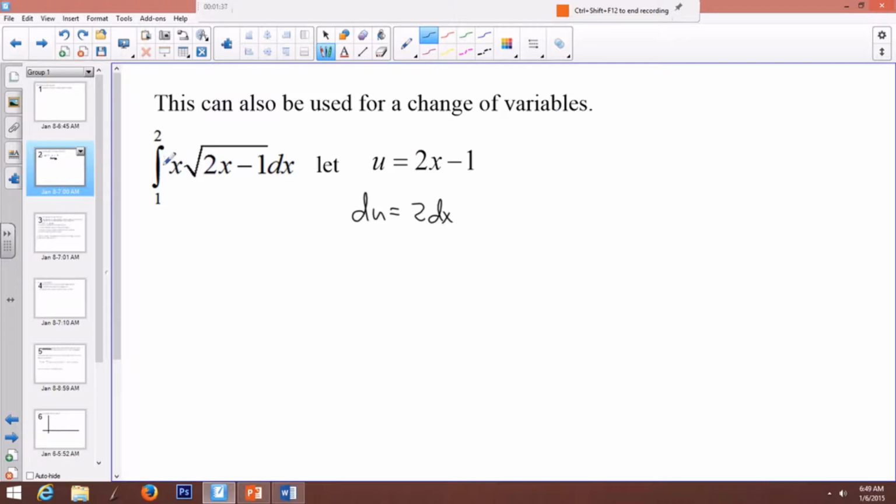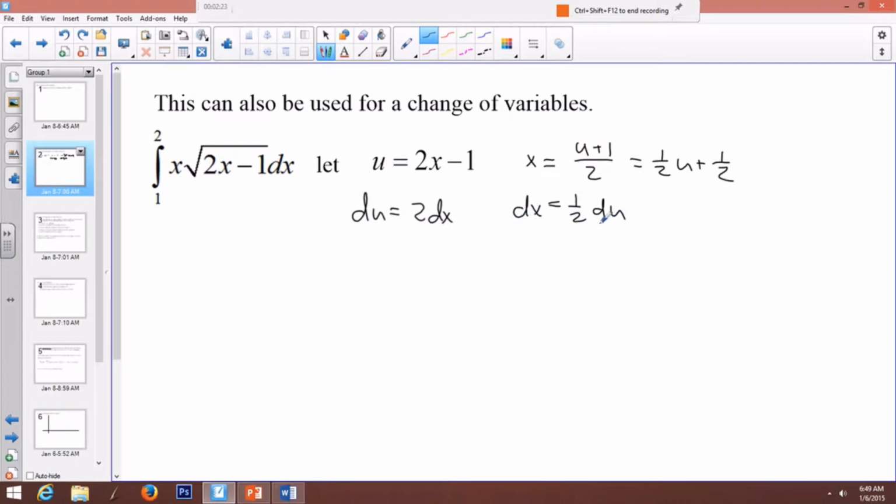So the way we're going to deal with this little extra x is we're going to say, all right, if u equals 2x minus 1, if I solve for x, add the 1 to both sides and divide, I'll get x is equal to u plus 1 all over 2, or equal to a half u plus 1/2. And then dx is going to equal the derivative of this expression. Now the derivative of this expression is just 1/2, and since that's a constant, we're done. And that makes sense. If I told you to solve this expression for dx, you divide both sides by 2 and you get dx is equal to a half du.